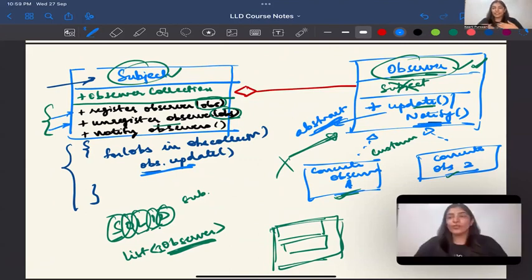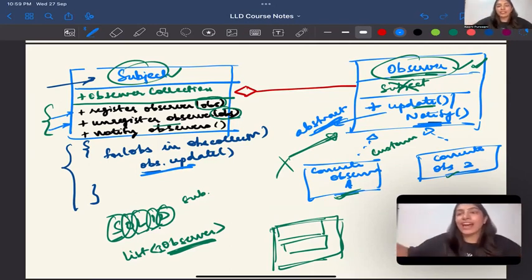So what I said was that the concrete builders are the Dell desktop builder or HP desktop builder or Sony desktop builder, right? So they have to build. What I said was that suppose there is an iPad builder. My iPad builder should not be forced to have build keyboard or build mouse. Does keyboard make sense for iPad or phone? No, right? Does mouse make sense for phone?